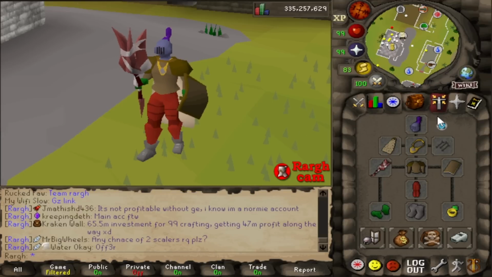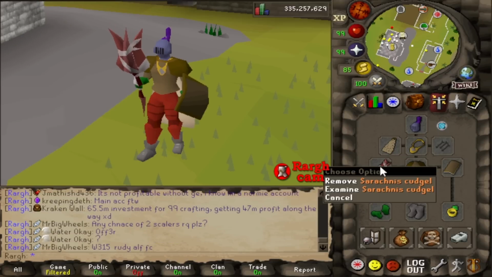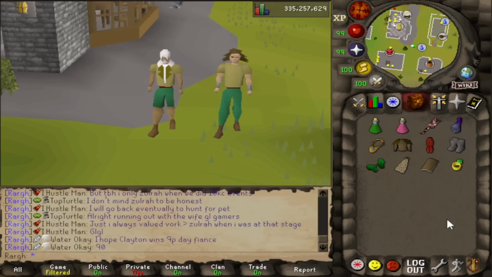But guys, I think pulling the dragon plate legs isn't the worst thing in the world because it allowed us to get the Saradomin cudgel. Hassling people at the GE for the worst gear you could find. You know what? I don't feel like I was harassing. I just stood there and said, can anyone give me some stuff? And people were pretty kind. They just came over, like, yeah, no worries. It always feels weird asking people for stuff, even if it's cheap, bad stuff.